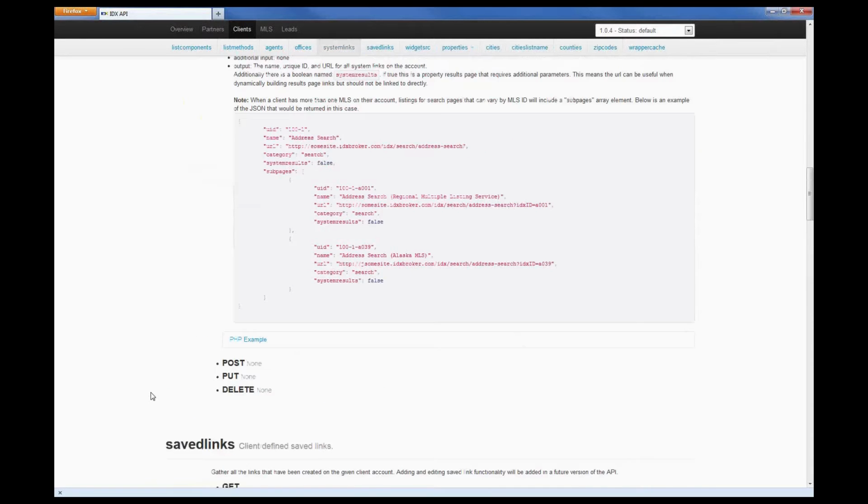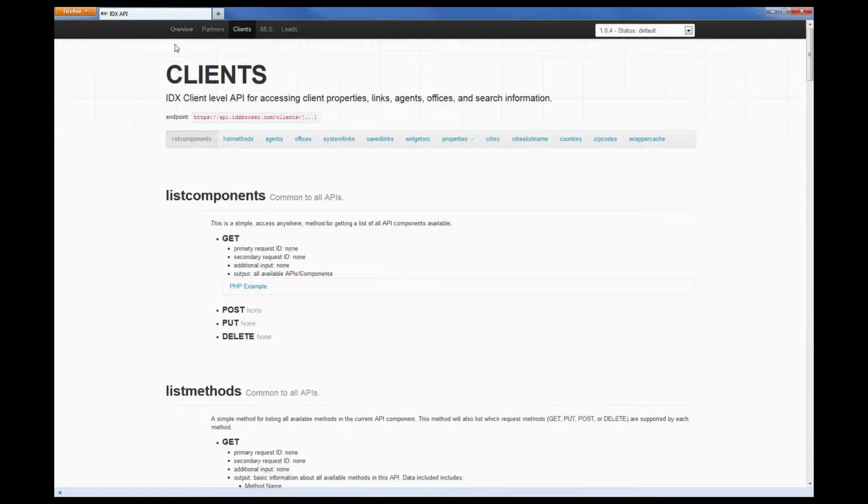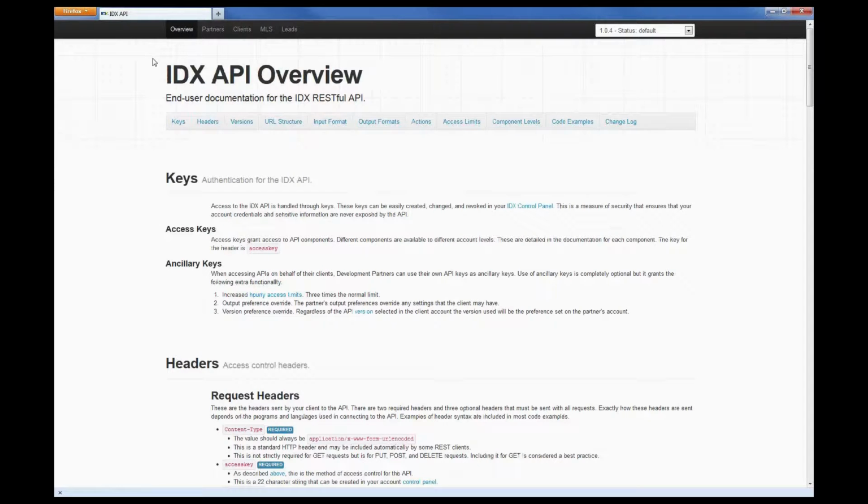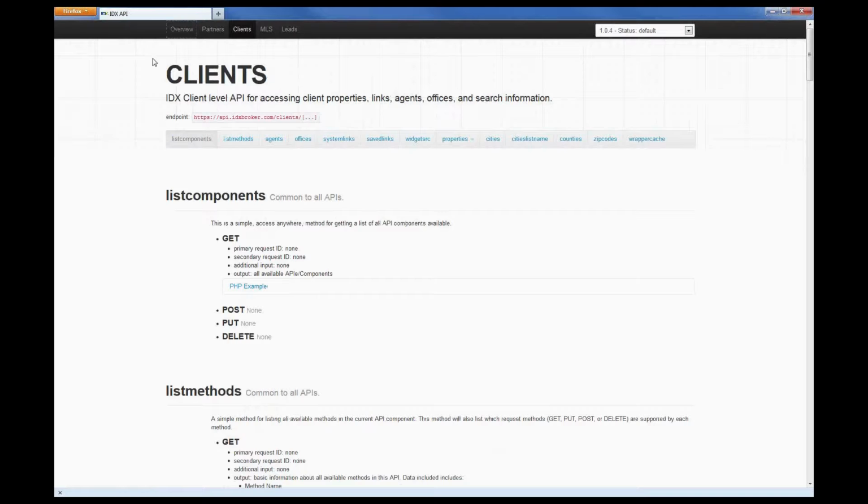So again, you can visit this. I'll provide the link here at the end of the video to go over this and get all sorts of example code for pretty much every method we provide. Any new methods, again, will be provided there. The documentation will be provided there and updated. So let's head back to my presentation.